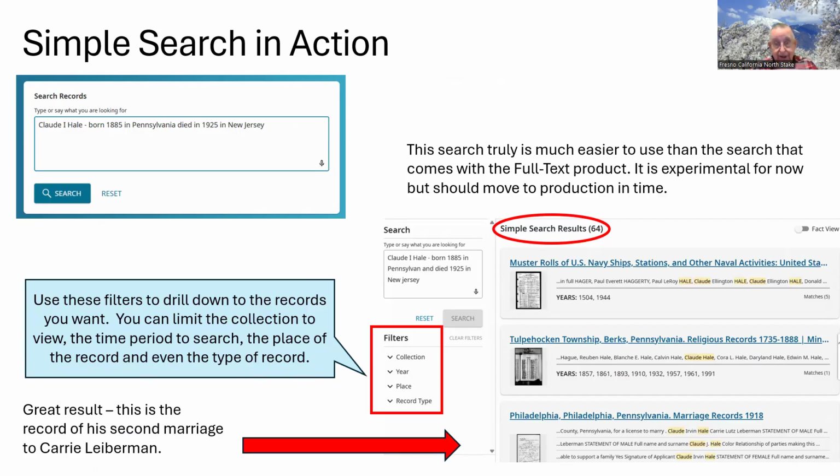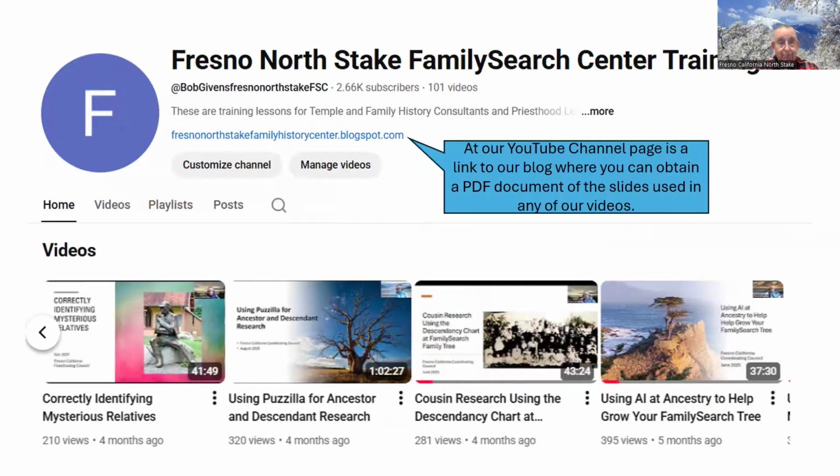But that's how Simple Search works. You just put in the information you want to put in there. You could go back and either reset, which would get you a whole new blank box, or just go in and edit things and try some different combinations of stuff until you get what you're looking for. I see a lot of potential in this. Okay, that pretty well wraps up what we've done.